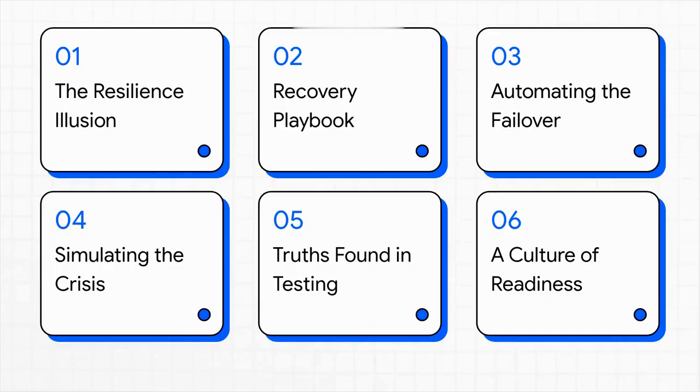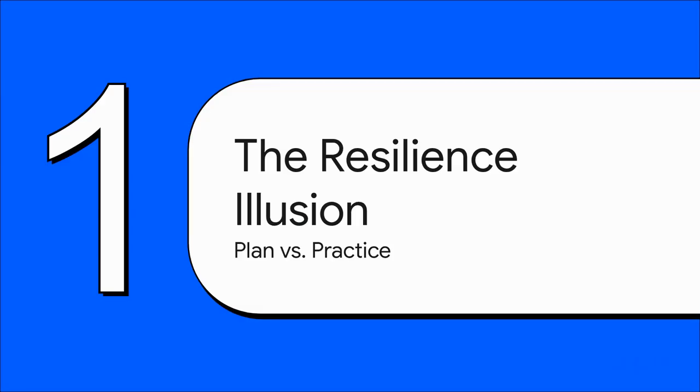So here's what we're going to cover. We're basically going to run our own simulated DR drill. We'll kick things off by talking about the resilience illusion. Then we'll get into crafting the recovery playbook, automating the failover, and we're going to simulate a full-blown crisis. After that, we'll dig into the hard truths you only find during testing and wrap up with how to build a real culture of readiness. All right, let's dive right in.